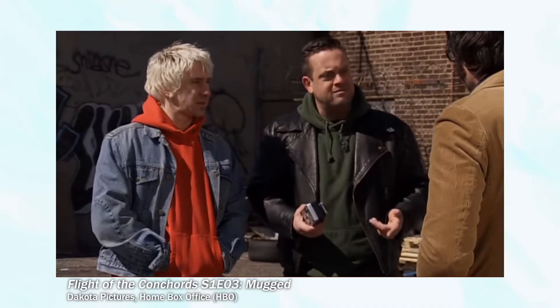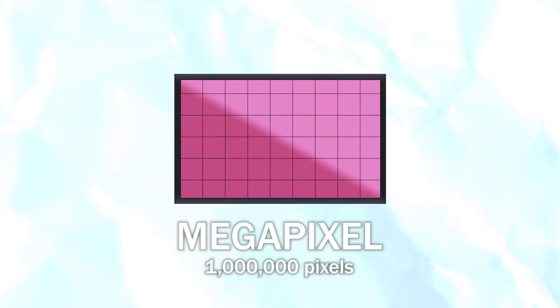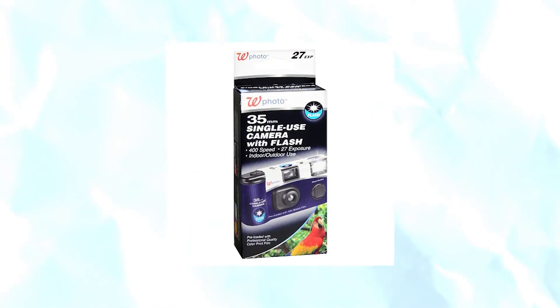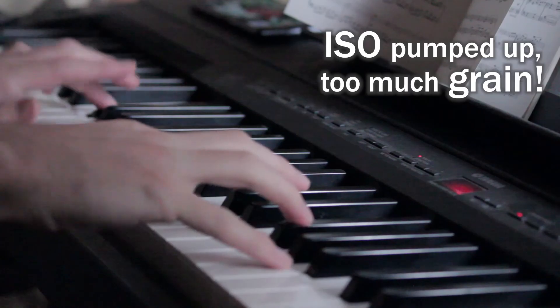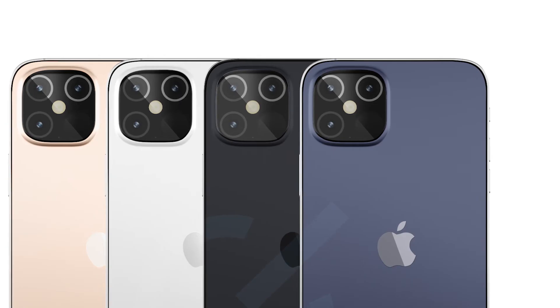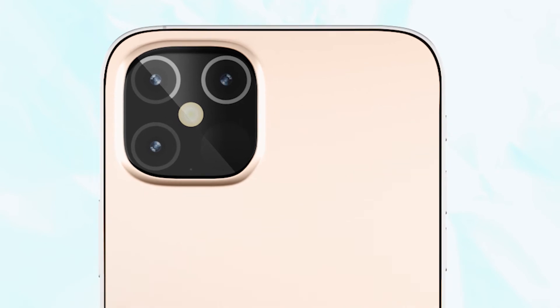Camera phone manufacturers try to make up for this by increasing the megapixel count. The more pixels you have, the further you can digitally zoom before you lose smoothness. But packing more pixels into the same size sensor means making those pixels smaller. Smaller pixels have less surface area to capture light, which results in worse-looking low-light photos. Whether you're shooting on REDs or a Walgreens disposable, image quality drops significantly if you don't have good lighting. For phone cameras, low-light is your worst enemy — and in their terms, low-light can mean indoors with the lights on. I haven't seen a megapixel count for any of the 12 models yet; I wouldn't be surprised at the addition of a megapixel or two with the larger sensor, but the jury is out on whether low-light photos will look better or worse.